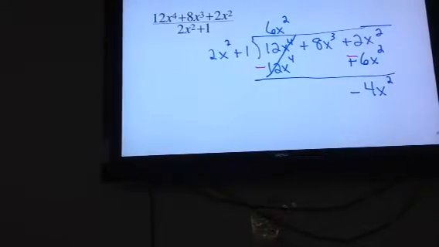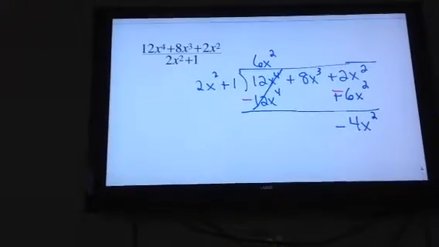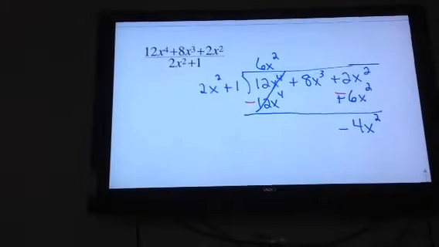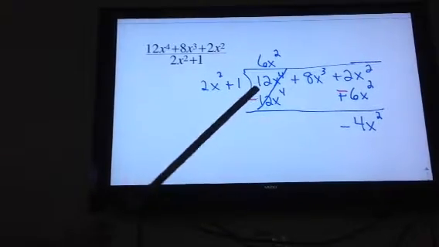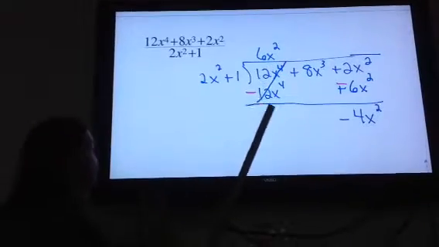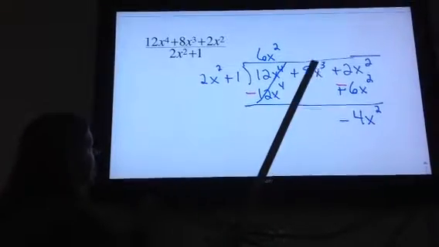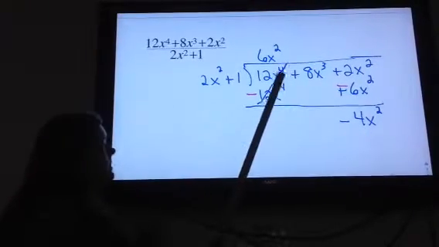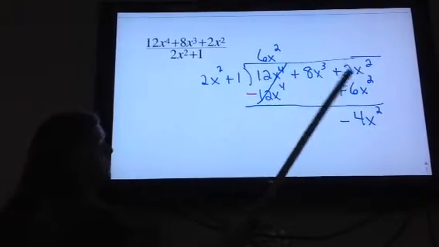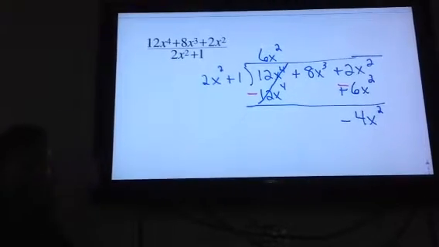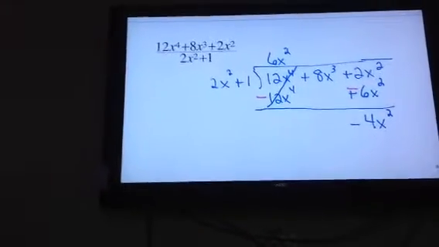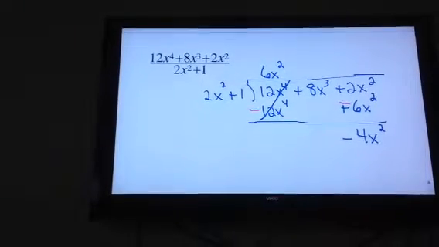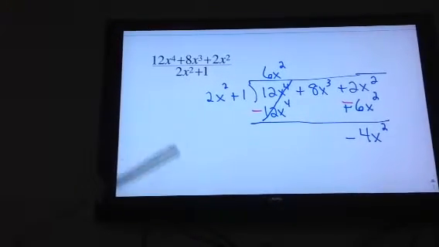Now, we skipped over the 8x to the 3rd, so we're going to bring it down now in front of the term. Leave this stuff in order. This is why being really organized is kind of important. So that's going to come down now in front. Don't move it behind there because that order is important. 4, 3, 2. This is in order. So bring the 8x to the 3rd down and leave it in front. And now we repeat.